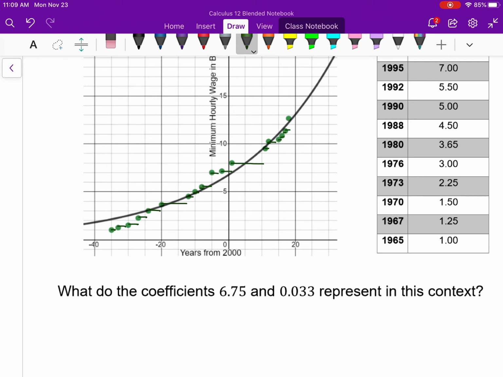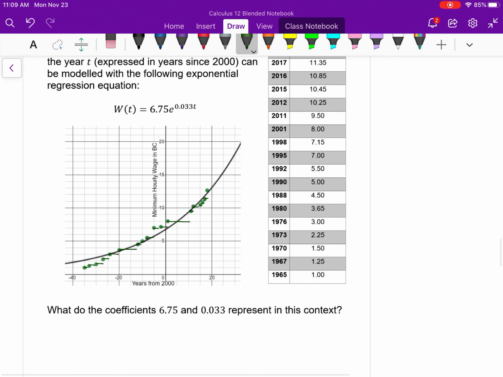That's it. I put that information into Desmos, and it came up with this regression equation here. And it's a continuous growth equation, and that's what you see drawn in black. So W representing the minimum wage, t years from 2000. All right, so with that said, notice it's not a perfect model, but it's pretty good. I mean, honestly, we're modeling something that's pretty complex, like when minimum wage has to do with inflation. As things get more expensive, they have to raise wages, but it also has to do with politics. Some parties are more keen to raise wages than others. There's a whole bunch of things that come into play here. So yeah, it's not a perfect model, but it's not bad.